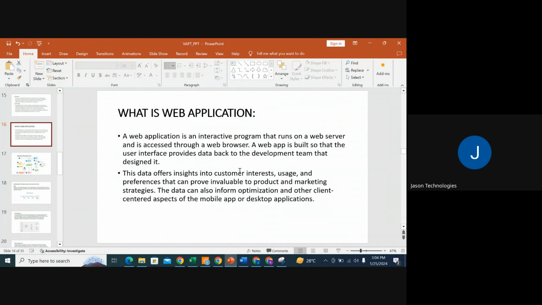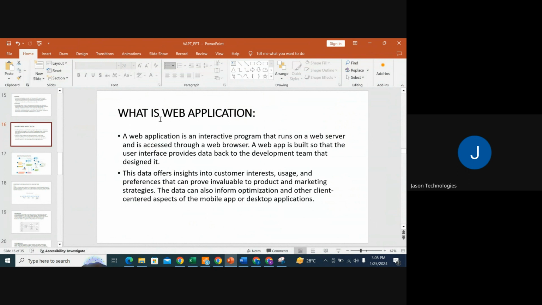So today we are going to discuss how the web application works, like how the input will be taken by the web application and how that input will be processed by the web application. Because our course is related to web application pen testing, APIs as well as mobile applications, right? So in general, how the web application takes a particular set of inputs and how it processes them, we will discuss.